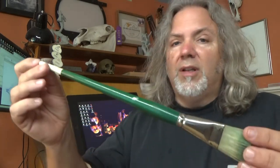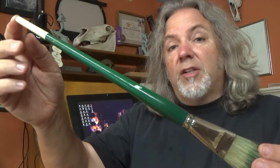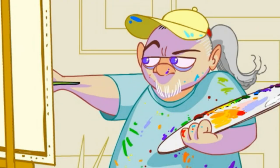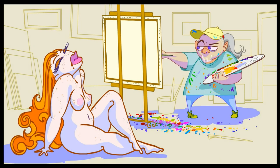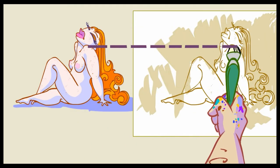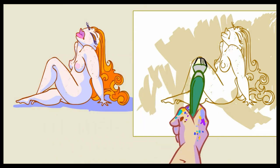Now I want to talk about the two design elements in an artist's paintbrush that make it truly unique. First of all, look at the length of the handle on this oil painting brush. The reason for this is so that an artist can stand as far back away as possible from his easel and still reach his painting. This allows you to firmly plant your feet so that you can look back and forth between your subject and your painting using only eye movement — no back and forth head movement or leaning your body. With a clear view of both your work surface and your subject, it's easier to arrange your composition and you can measure your proportions using just your eyes.